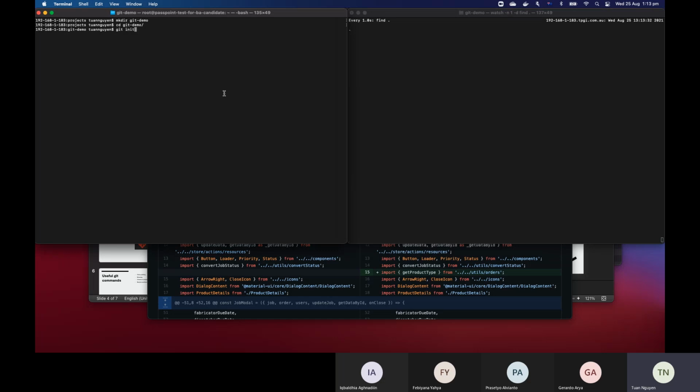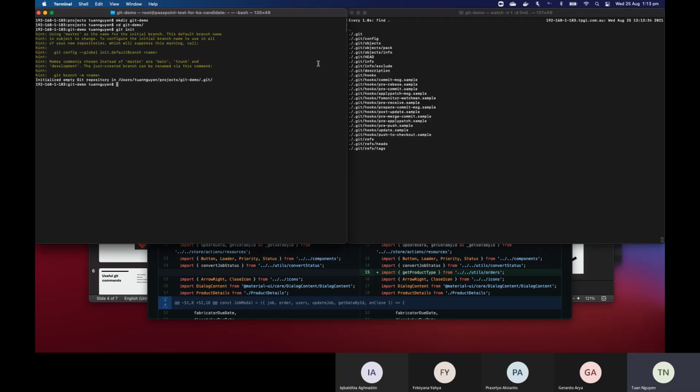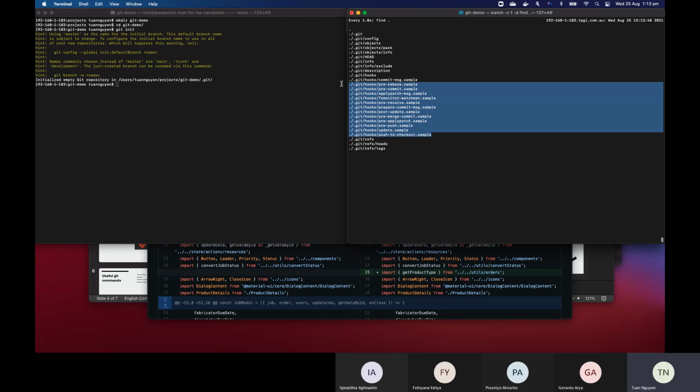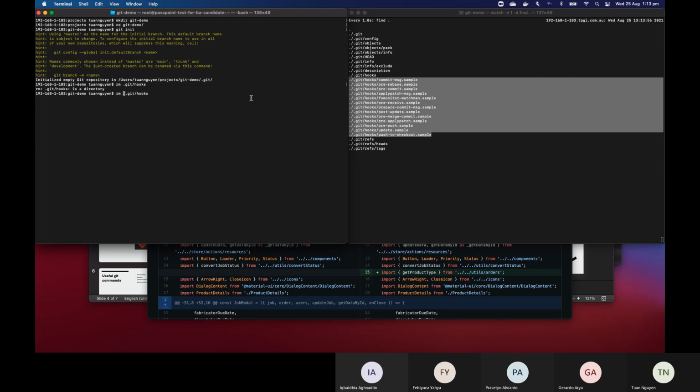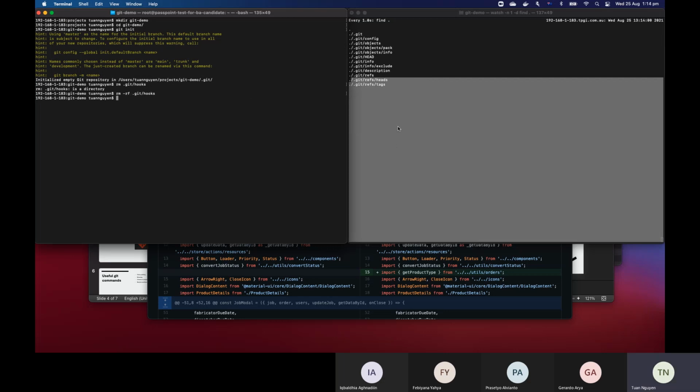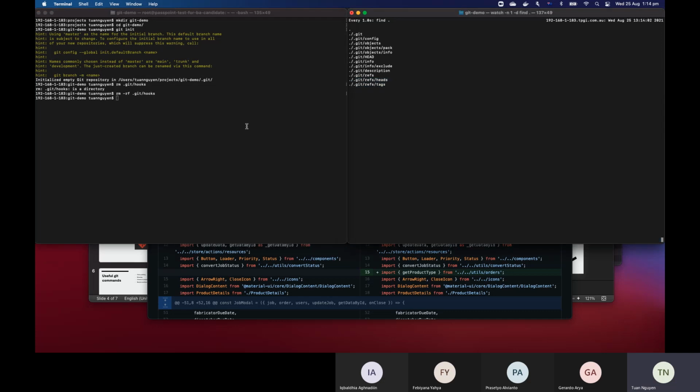Now, if I do git init, it will create a bunch of files and things that we don't really need to care much about right now. Just because we don't need these hooks, I'm going to remove them, just to keep it smaller.